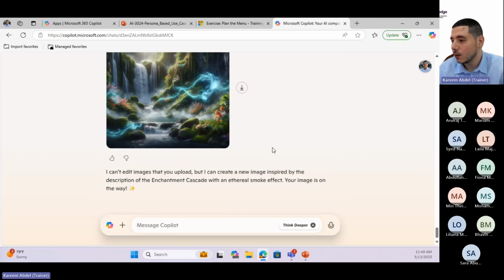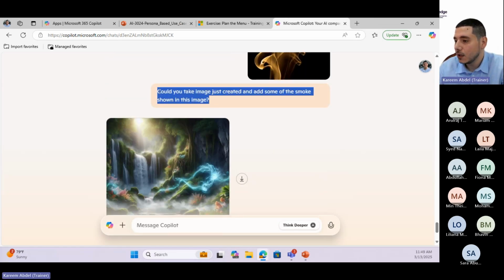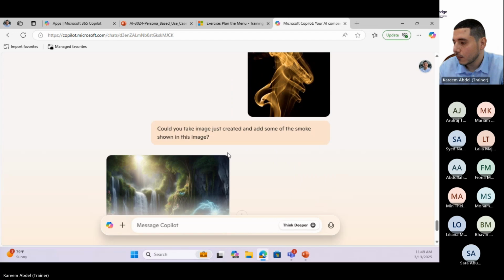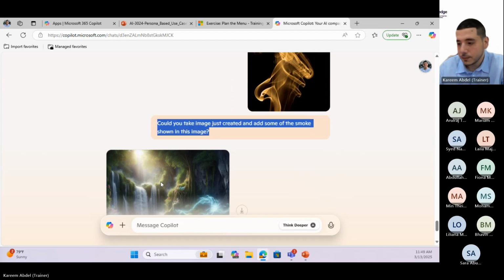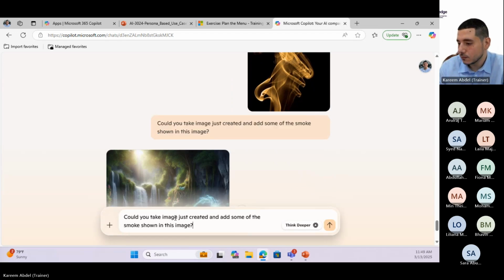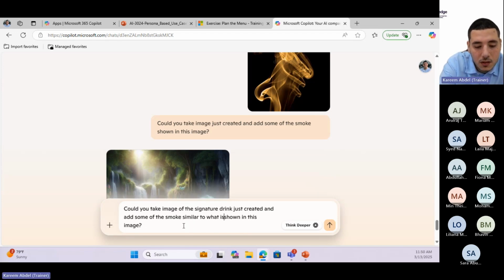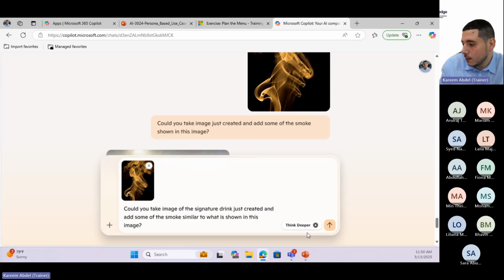Oh, I don't think I was clear enough. The signature drink just created and add some of the smoke similar to what is shown in this image.